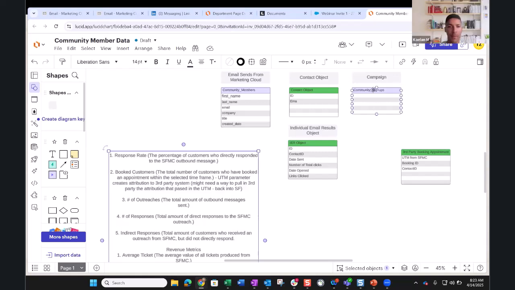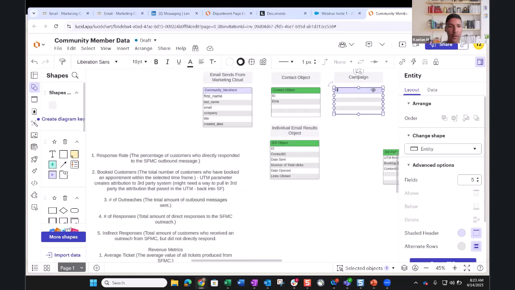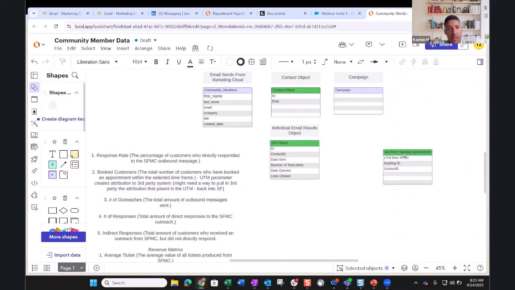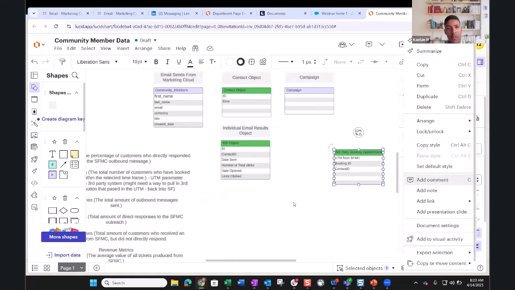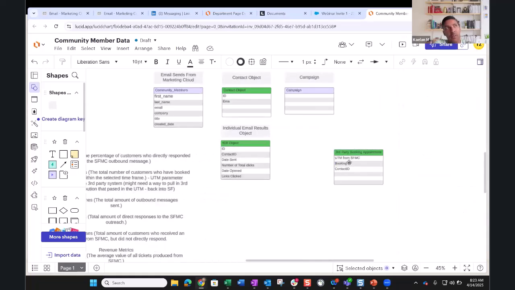I think the question that I have is for number two here, booked customers. Let's say the booking software was Salesforce somehow.